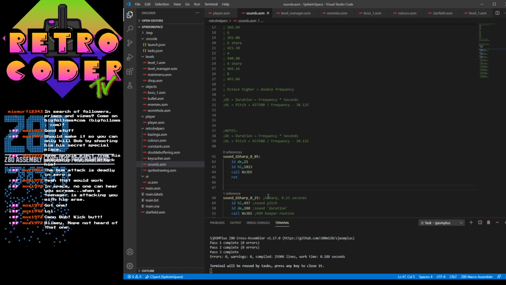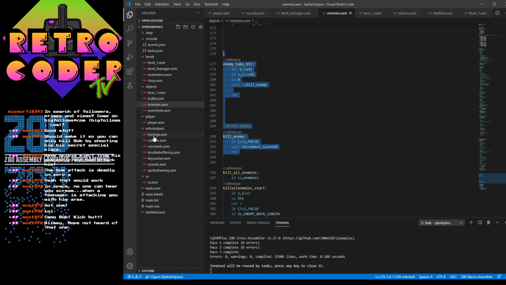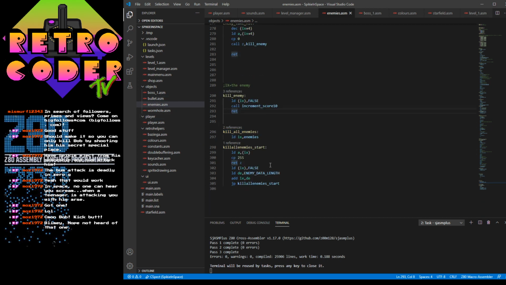Sound was going to be when it collides. Good knacker the game this. When bullets collide with stuff. But enemy take hit.